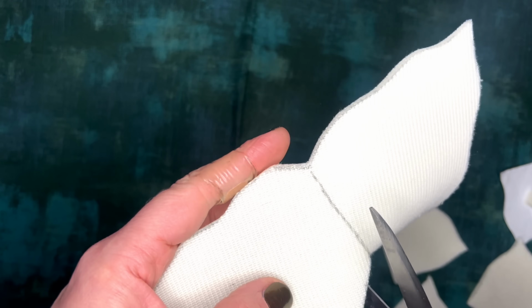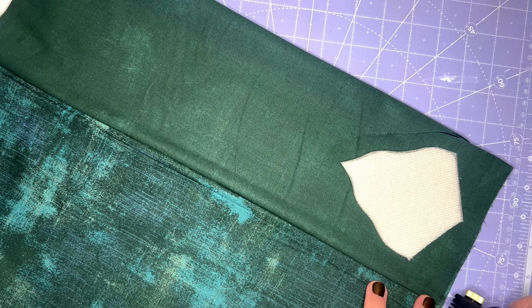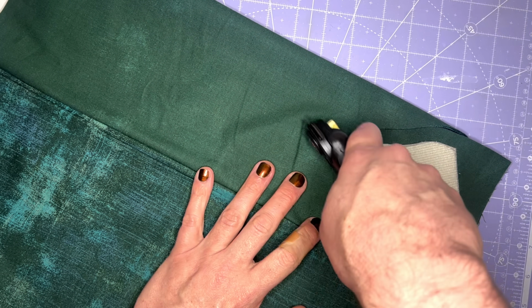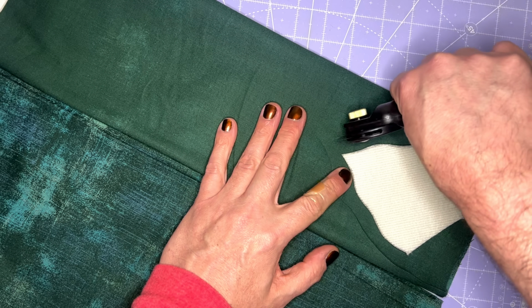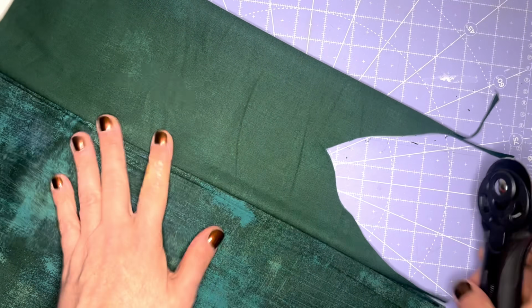And this angle is a 120-degree angle that matches the exterior angle of the leaves of the poinsettia wreath. And I am following the same process with these leaves as I did with those squares. And this can be an estimated cut because we're going to sew right along the edge and then turn it right side out. And this will give me 4. So I need a couple more of this and then some of the smaller ones.